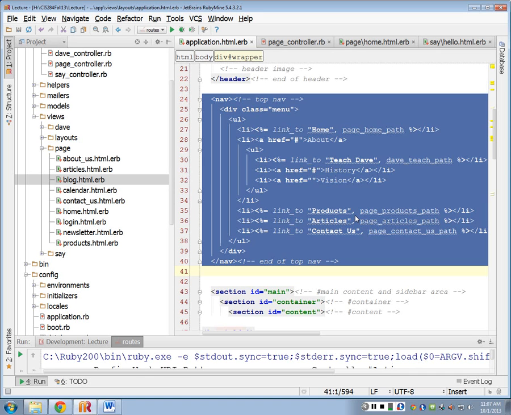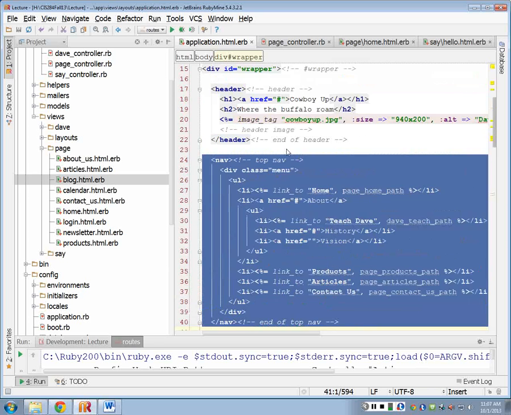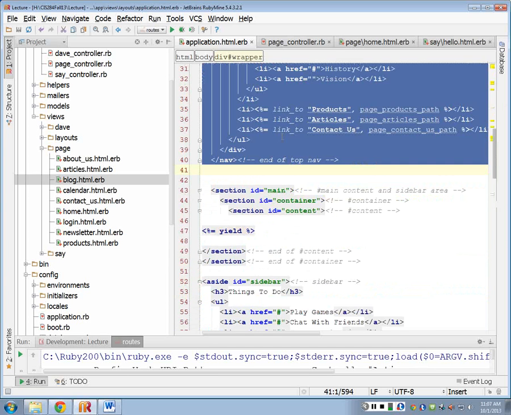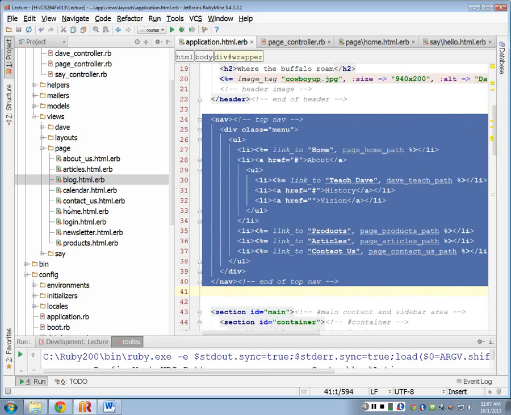But in this case, it makes our main application page smaller and makes it easier to understand. So if I want to go change the nav, I don't have to search through all of this text to find the nav. I can go straight to the nav partial and look at all the text specific to that.